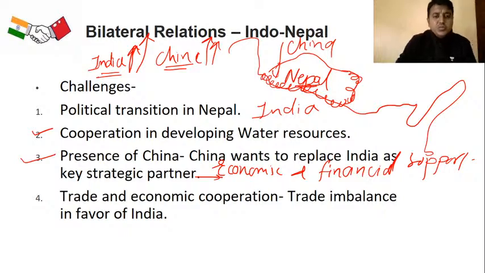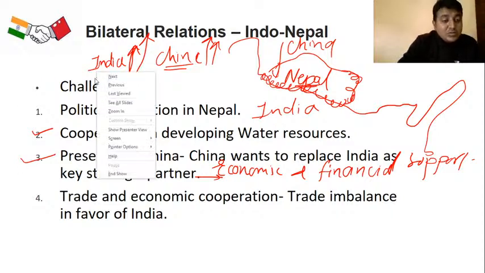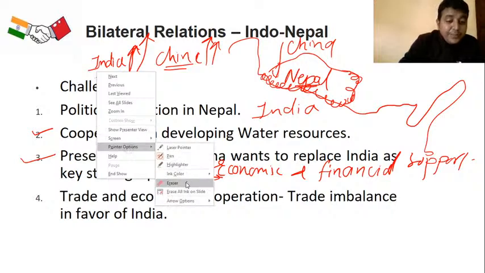As you know, in some of the Bollywood movies you have watched, you sometimes get a reference that Nepal is basically a breeding ground for terrorists from Bangladesh or Pakistan. They enter Nepal and then try to enter India. So such problems are there, and China is definitely going to help them hurt Indian interests. Clear? So that's why the presence of China is also a challenge for us in this area.